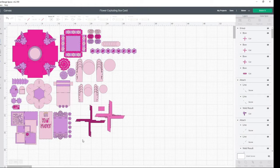When you open up the project in Design Space, it's going to look like this. And it's a really big project, so just give it a minute to load up. But here we have the pieces for the main box of the card. This is going to be for the lid. All these pieces right here are for the cake. These are for the flowers. This is for the waterfall card. This is for the blooming flower.